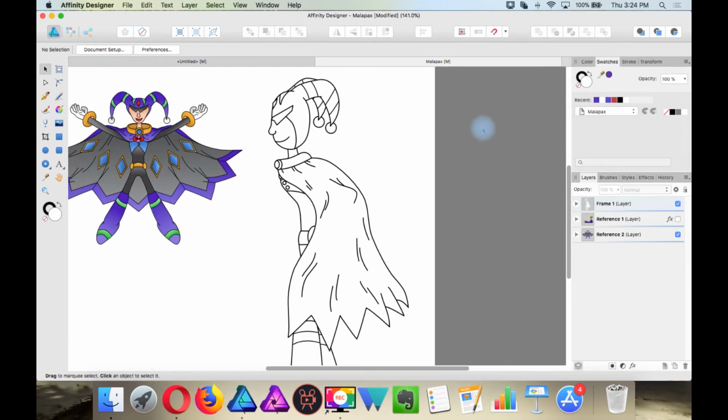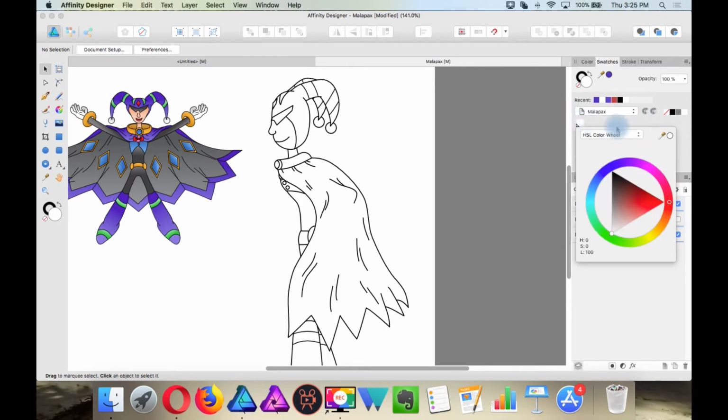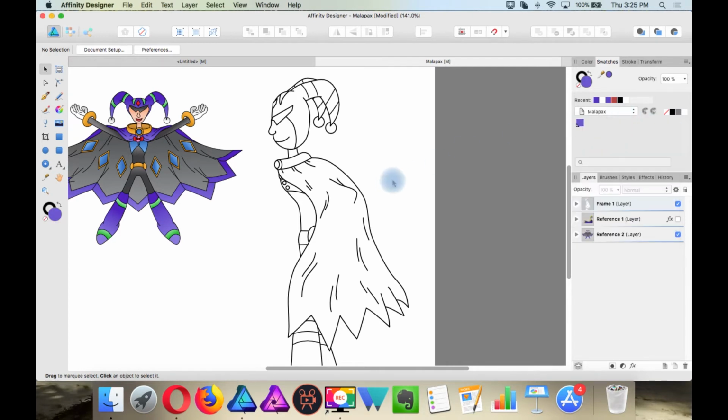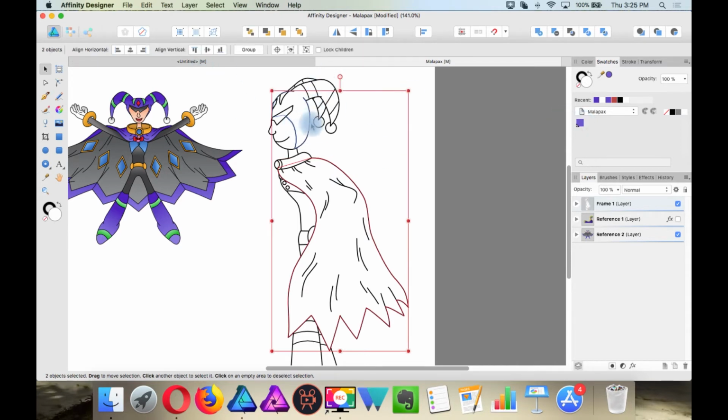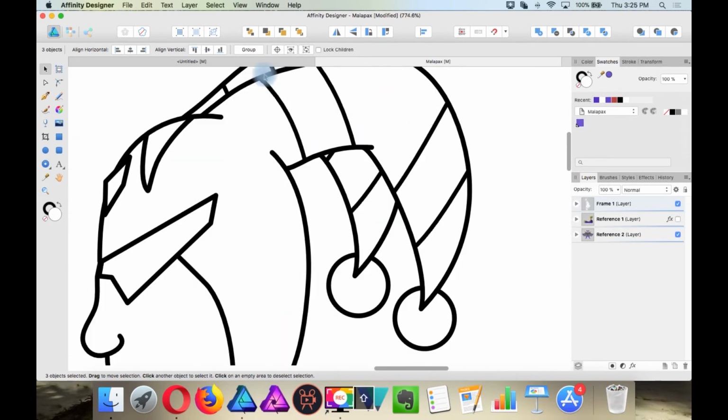Now, before you start applying your color, creating your palette should be the first thing you do. You can either create any swatch or you create a global swatch, and that's what we're going to do. So I'm going to double click on this first swatch. I'm going to take this magnifier and get this shade of purple. And now click this button. Alright. Now, if I click his cape, for example, and actually I'll click all the spots in which there will be purple on him.